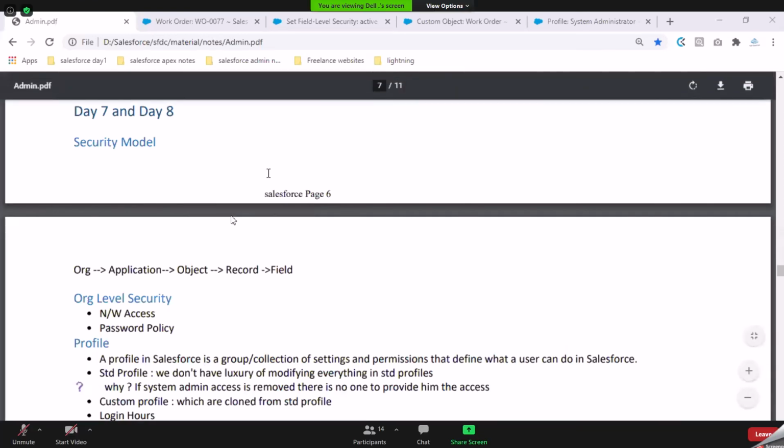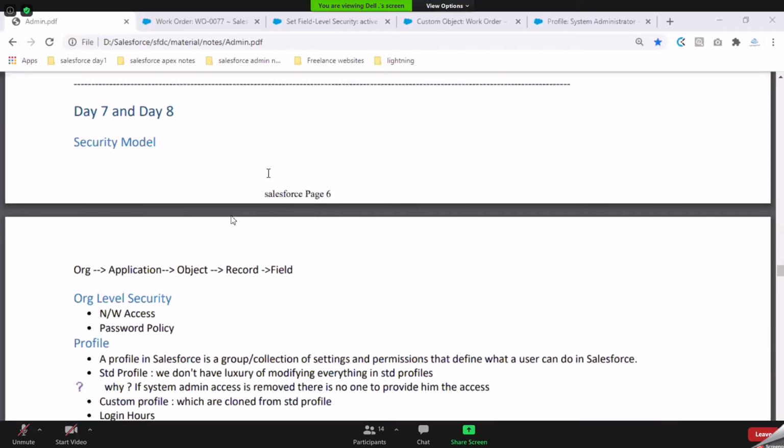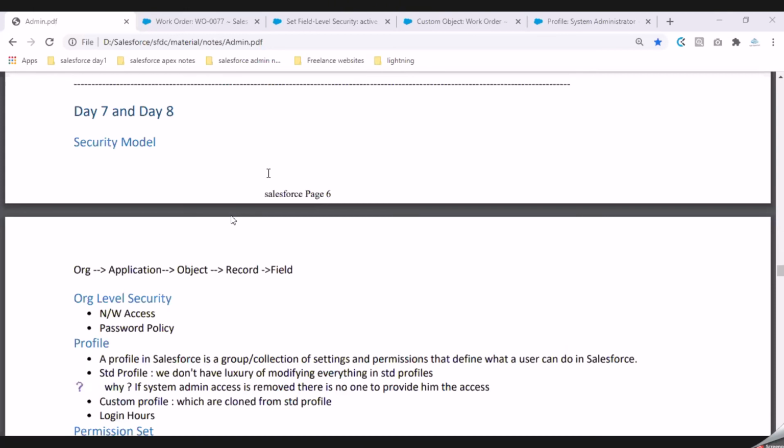So basically, if you have different personas, like in our project that we have discussed, we have sales rep, marketing rep, technician, and customer support. These are all four people who have different kinds of things that they need to do in Salesforce. For them, we need to create one profile each. For one category, let's say customer support, we need to create one profile. For technician, we need to create one profile.